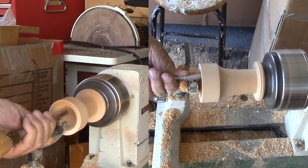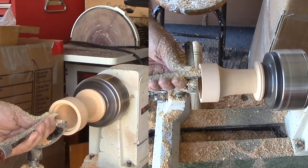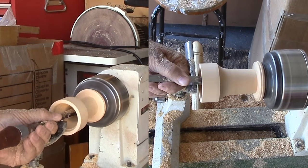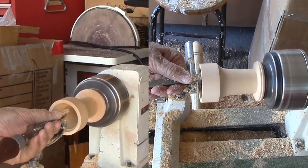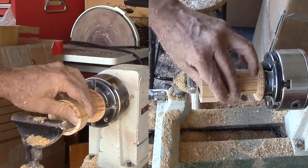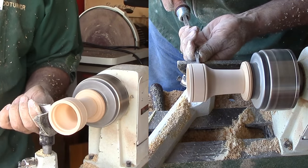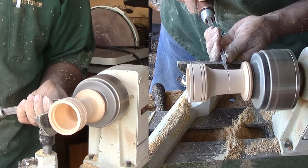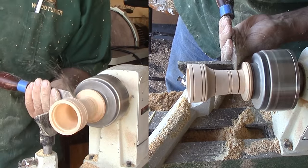I'm cutting the mortise with a skew and checking it for parallel sides with a plastic pen tube. If the tube lines up with the slot in the ways, it's good. I'll now be careful not to touch the mortise area again with either a gouge or sandpaper. I'm finishing up with a half-inch round nose scraper. After a good sanding up through the grits to 320, I'm stopping to cut some decorative grooves on the cone to simulate the texture of a baked cone. I will not make the cuts equally spaced, because then they would have to be perfectly equally spaced.